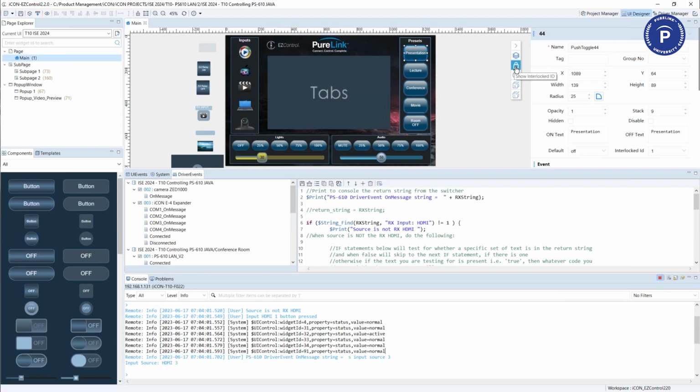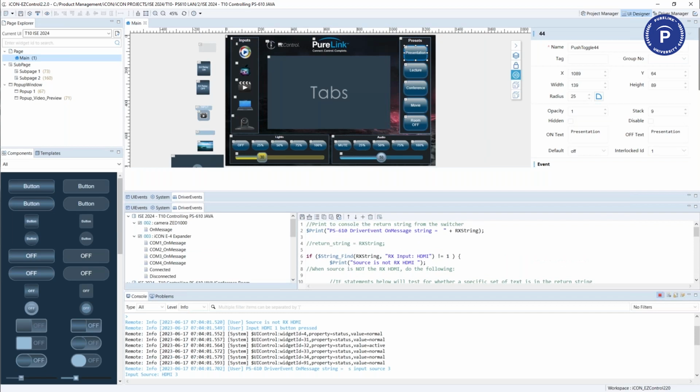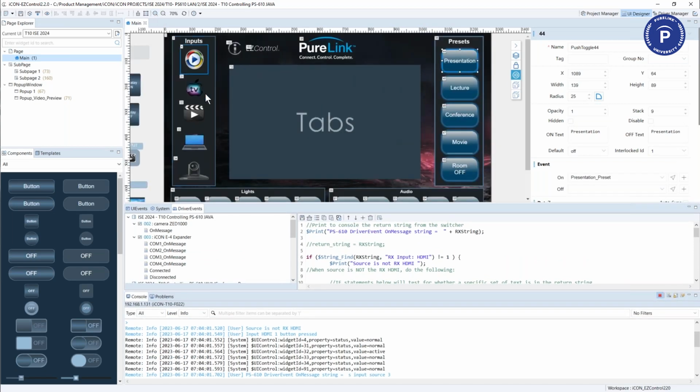And I can turn on these ID numbers on each one of these elements of the interface. Like, I know this may be hard to see, but this Apple TV input is ID 31, and this media player button is ID 32, and you can see that it says HDMI 1 button is pressed.